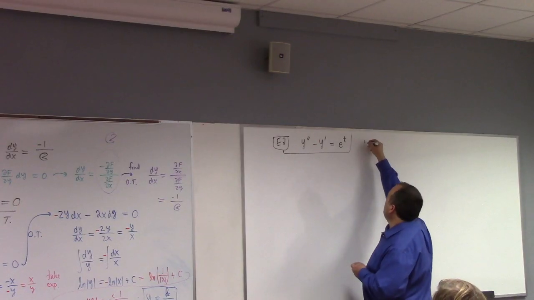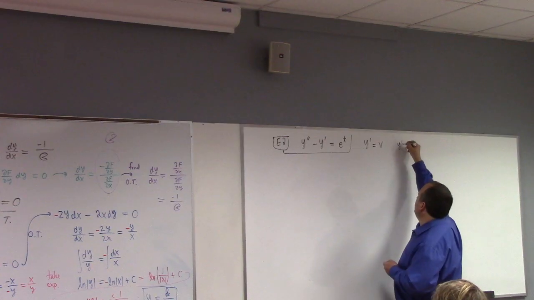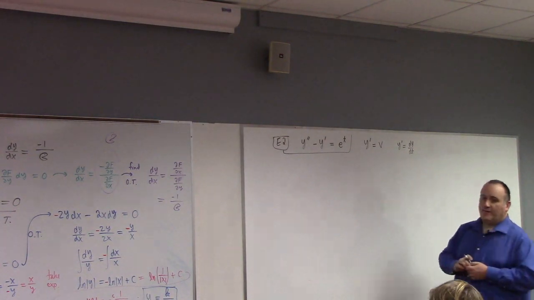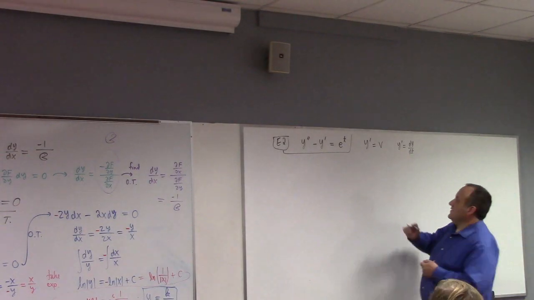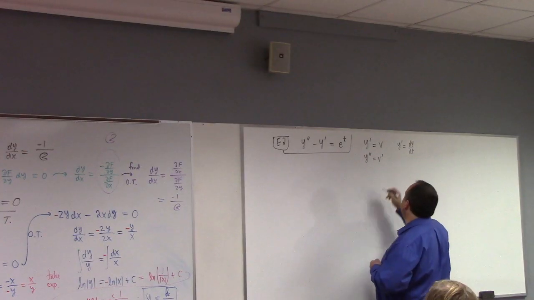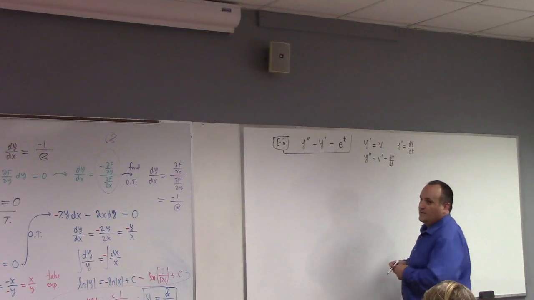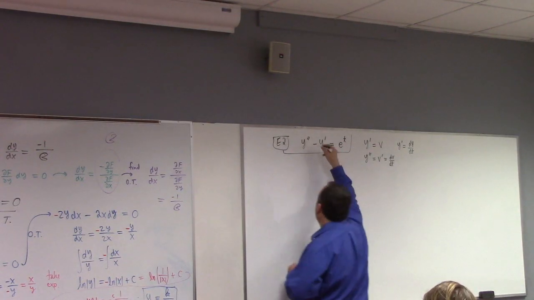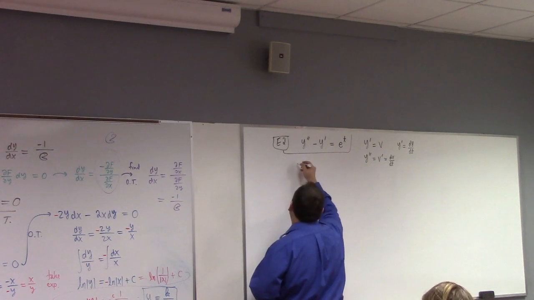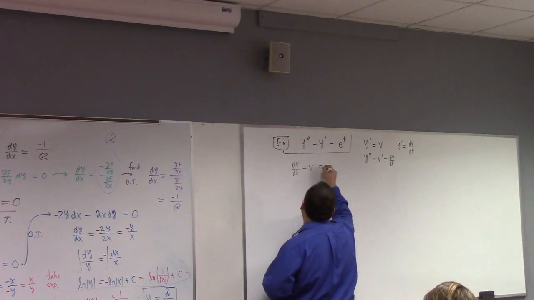So what we do is we say y prime equals v, right? And here the y prime is dy dt, right? If y prime is equal to v, what is y prime prime? It is v prime, right? Which, to be clear, I'm saying dv dt is y prime prime. So you see, I can take this given differential equation and do reduction of order by introducing a new variable, which you could think of as velocity. And I get dv dt minus v equals e to the t.